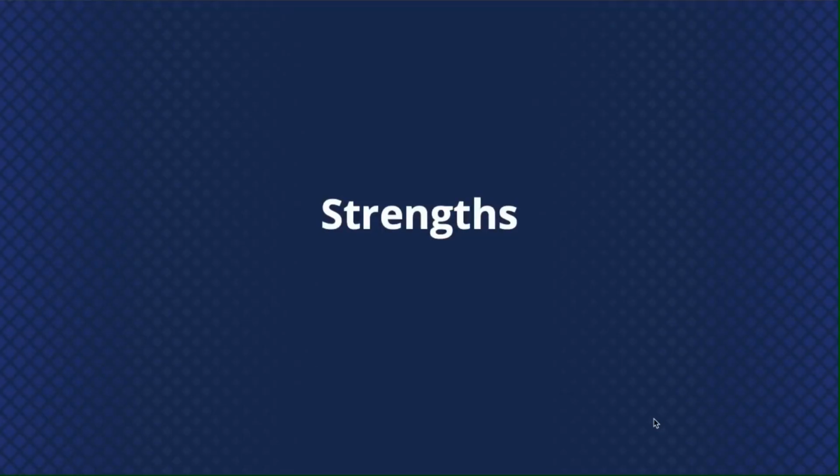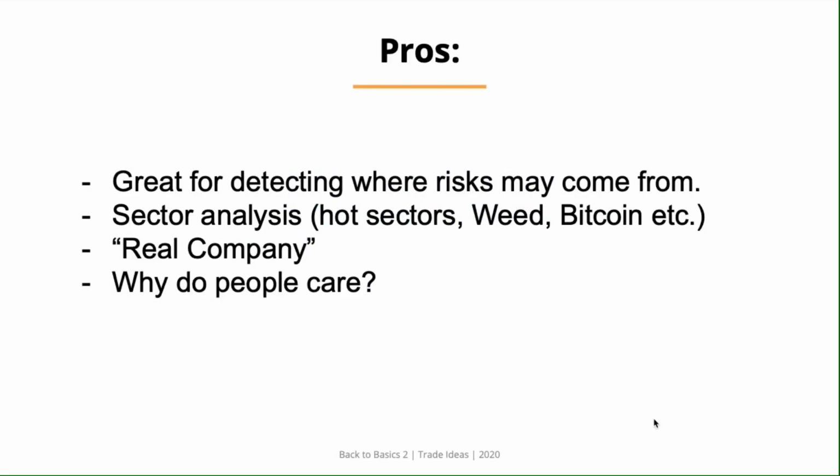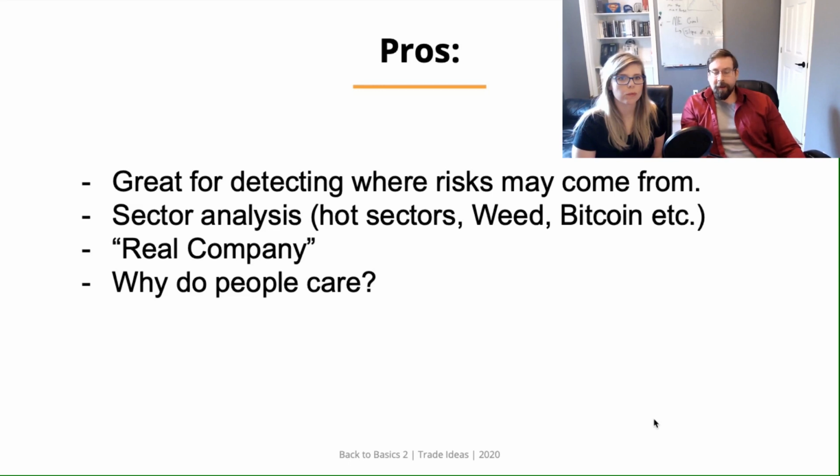However, we do use this because it does have some strengths, right? One is great for detecting where your risks may come from. For example, say you had a great rising wedge pattern that you wanted to short into. Or like the Head and Shoulders. So you see a great Head and Shoulders and you're like, I want to short this company.